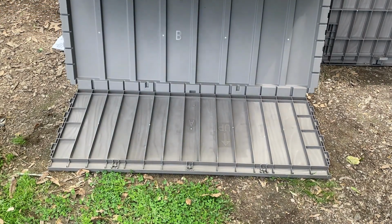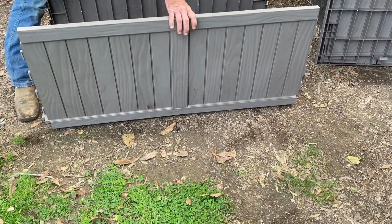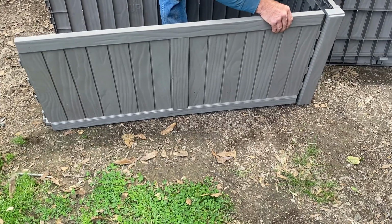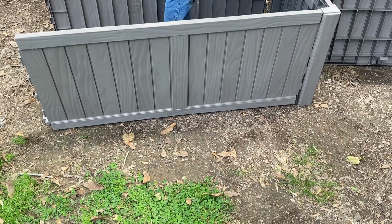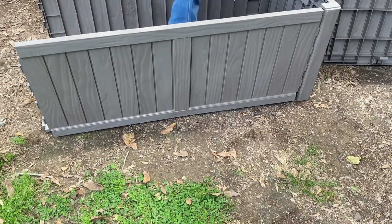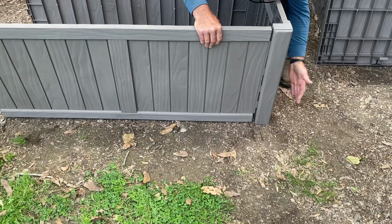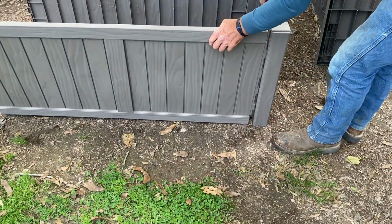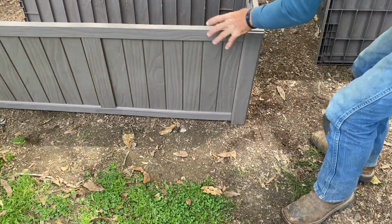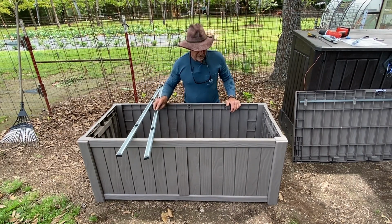Now then, I'm going to tilt this up, and we're going to take one of the ends, which is labeled C, and it says use a rubber mallet, but I'm just using my hand and it seems to be working just fine. Or it was. It just snaps together. Okay guys, I got ahead of myself. We got to undo one end.